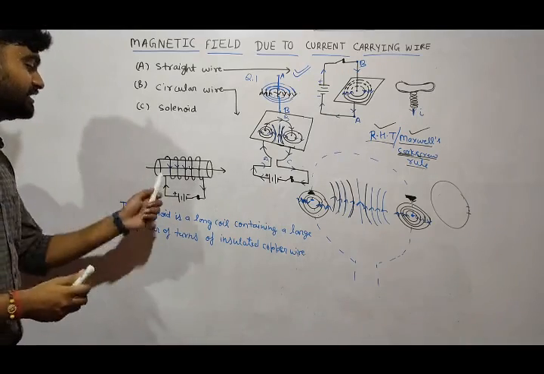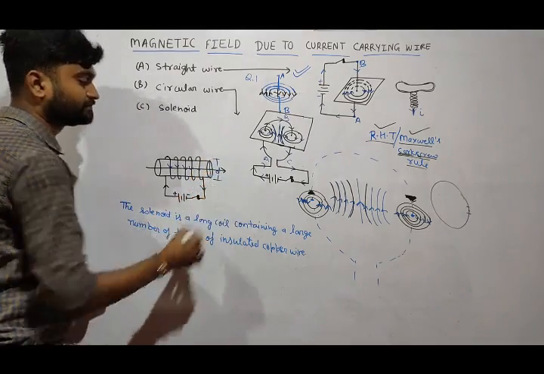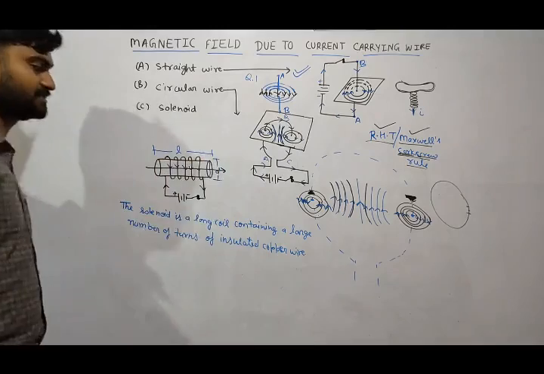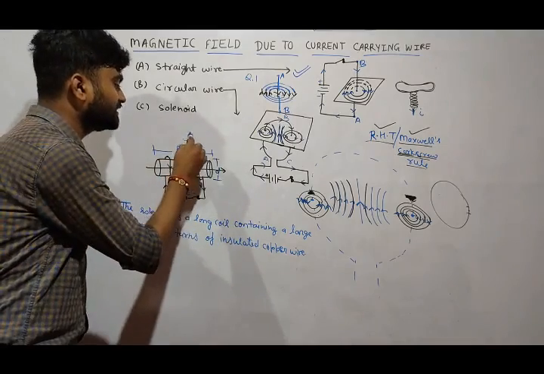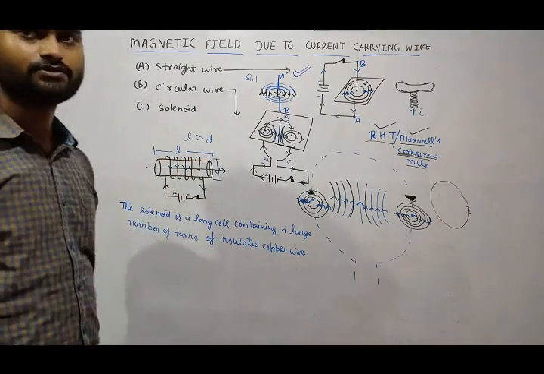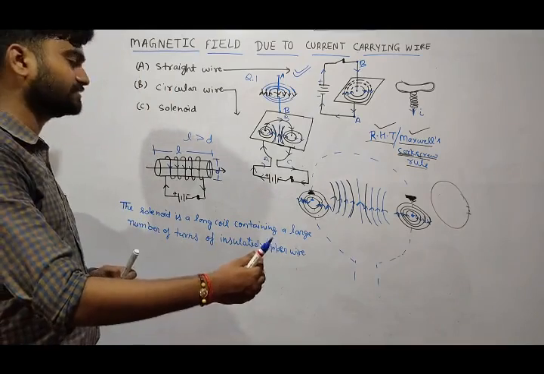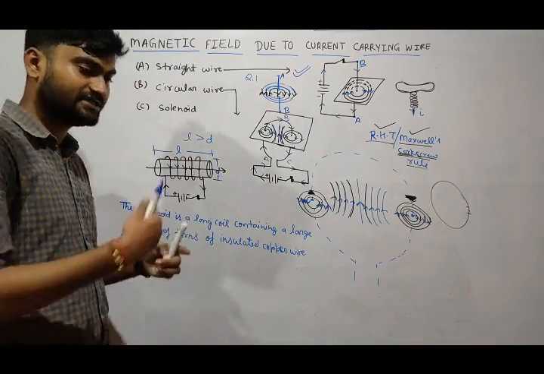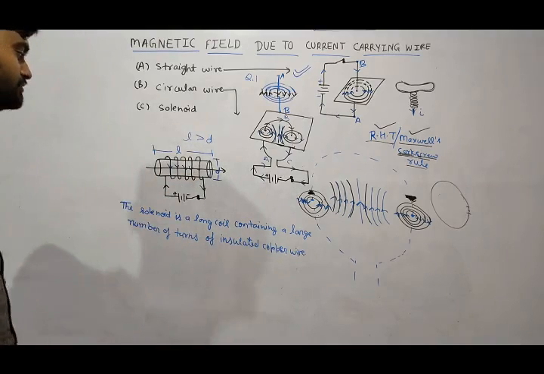And here you can see the diameter of the solenoid and the length of the solenoid. Can you see the difference? Can you relate both dimensions? Length is greater than diameter. So to be a solenoid, the length of the cylindrical solenoid should be greater than its diameter, right? It can be asked in MCQs, so I want to tell you.